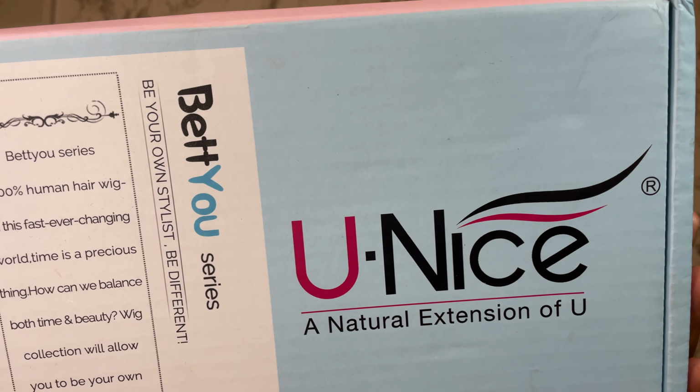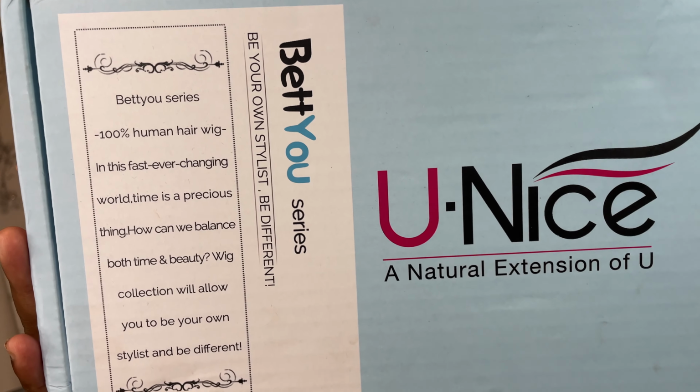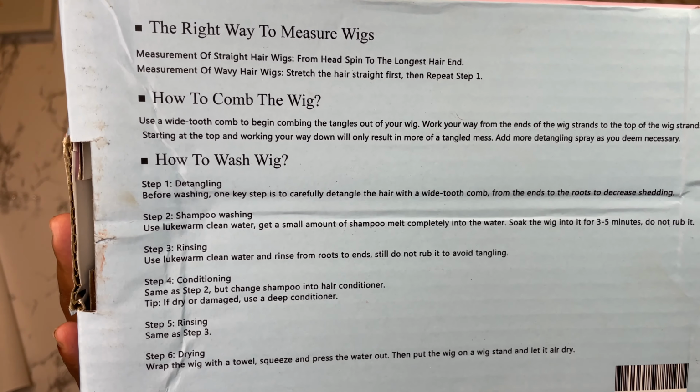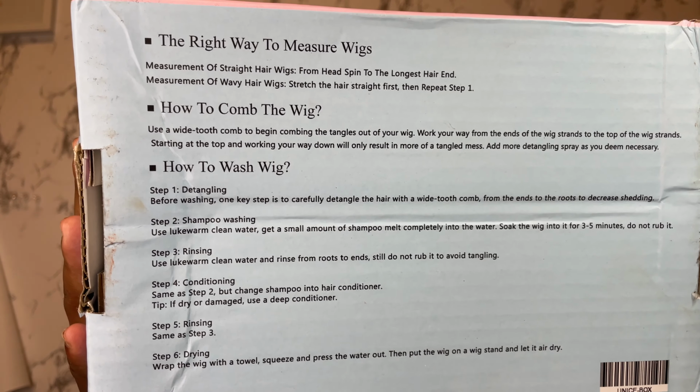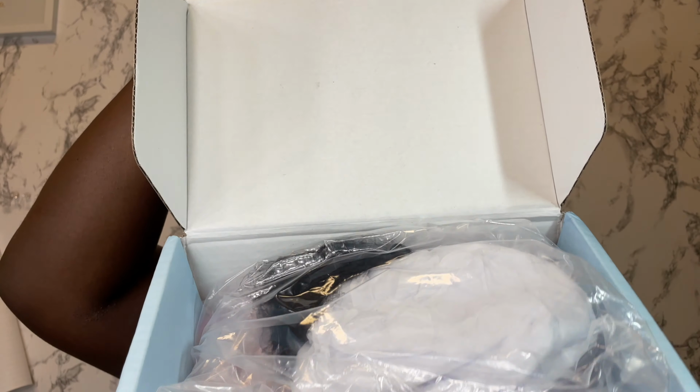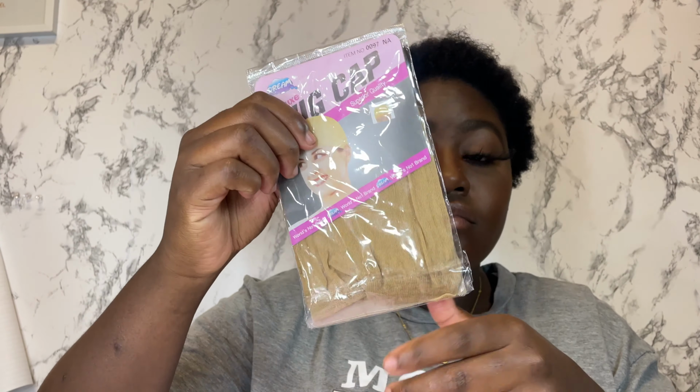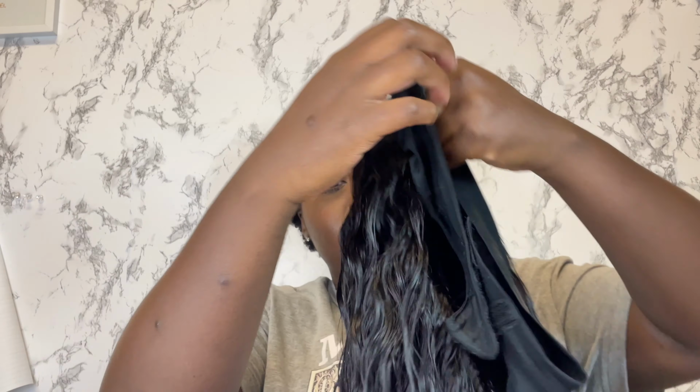Voice over Deasia checking in, you guys. I'm just going to show you the goodies and gifts that you receive with your wig. On the back, it shows you how to take care of your wig and how to measure and all that good stuff. I took the wig out of the box, but they do give you the packaging, the hairnet and all of that. Ft-Unice does provide you with a nude wig cap, which was goated. You don't even have to go to the hair store. They give you two headbands. This one is actually my favorite headband. The first one gives summertime vibes.